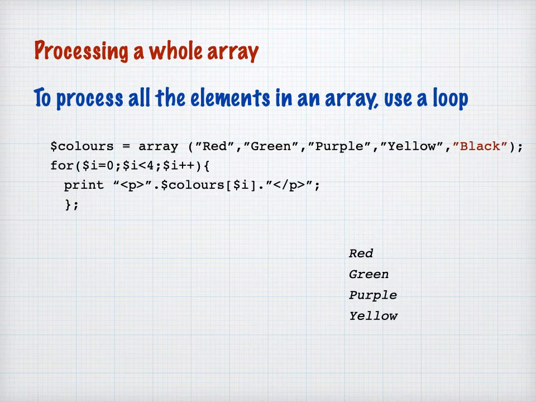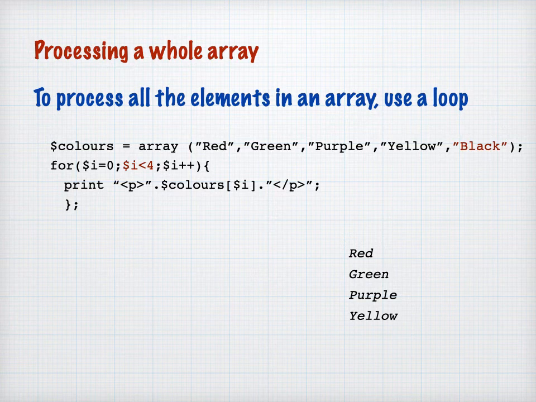Now what will happen is we get red, green, purple and yellow, and the reason for that is because of this. The condition would have to be changed. We've now got 5 elements, so that condition doesn't quite satisfy the criteria that we need to hit every single item in the array. So this is the problem, because if the array changes, we'd have to change the index counter, the value of the condition, to say, have we actually finished processing the array?